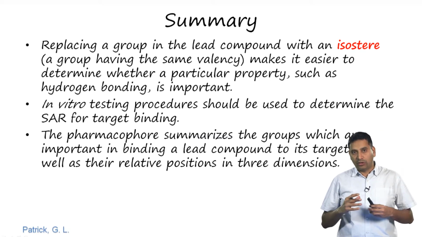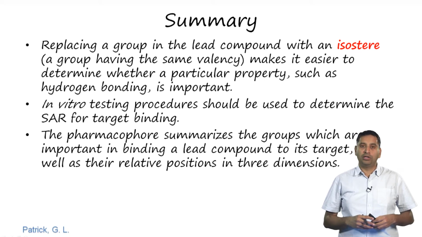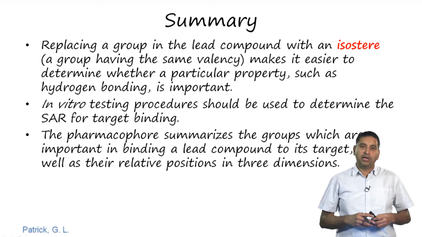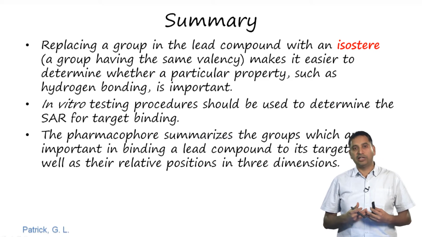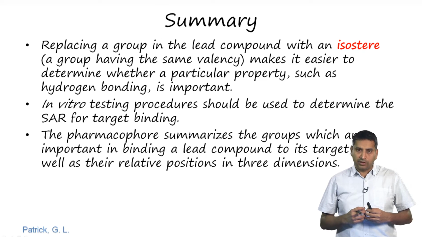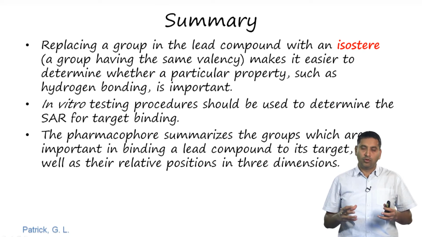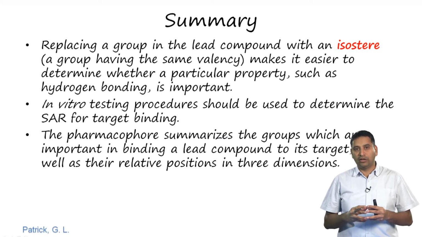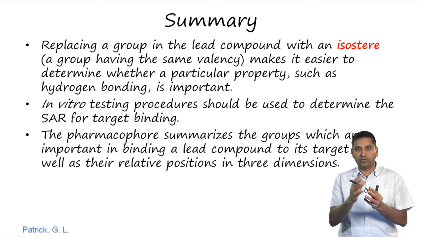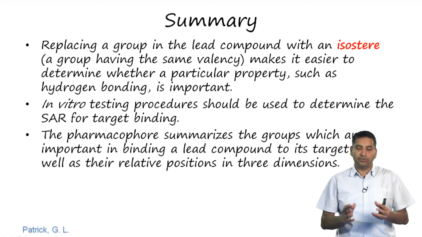And we also understood why in vitro testing procedures are important, because once we start looking at animal models, the drug may actually not reach the target and that may be difficult to interpret. Then finally, we were exposed to the concept of a pharmacophore, which basically summarizes the group which is important for binding. And we also looked at the concept of a 3D pharmacophore, where you can draw triangles which relate these various functional groups.